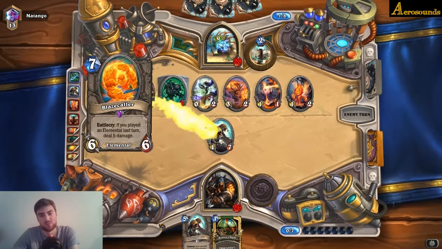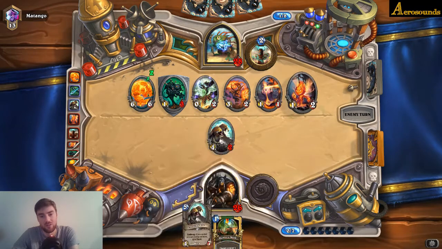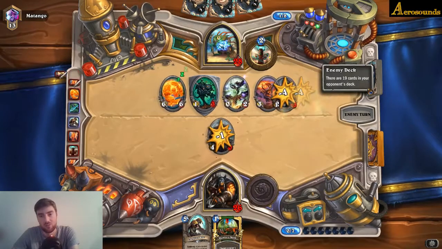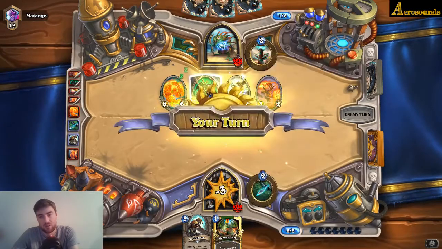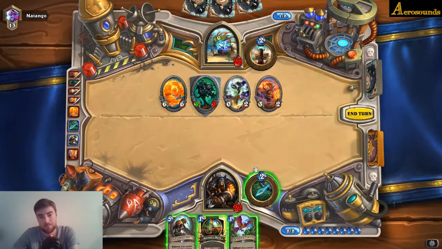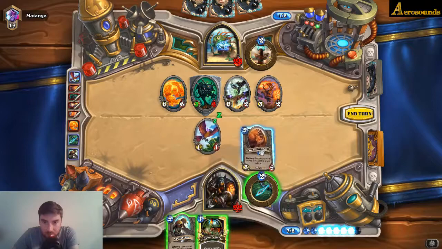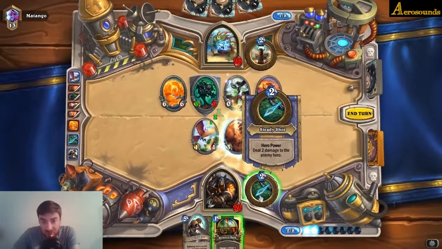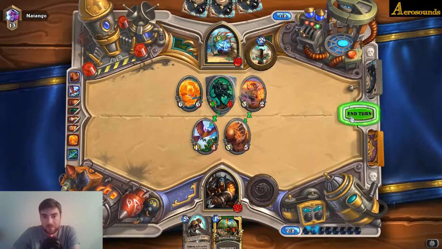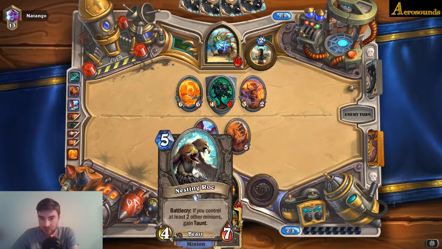Oh. Unleash the Hounds, please. If I get Unleash the Hounds, I can kill not his whole board, but I can get rid of that. Nope. Okay, let's see what we get out of this. This is just going to kill his spell damage, which is okay. We're so far behind at the moment, but hopefully you're learning the decisions that I'm making on each play.